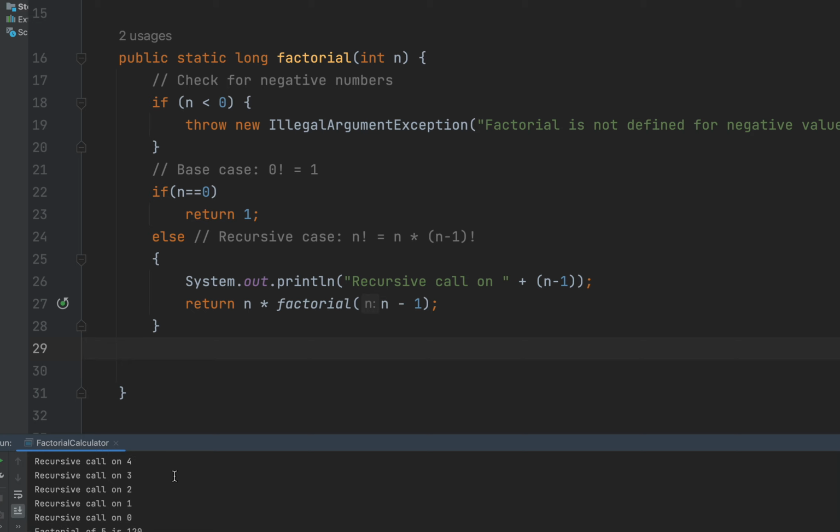So first, we were given 5. We decreased it by 1, so we had a recursive call. We needed to know factorial on 4. So we wanted to know 4 factorial. We wanted to know 3 factorial, 2 factorial, 1 factorial. We wanted to know 0 factorial. And finally, that tripped the base case. So then we had 1 times the previous call, 1 times 2 times the previous call, 2 times 3, and so on and so forth. We built our way up to get to 120.